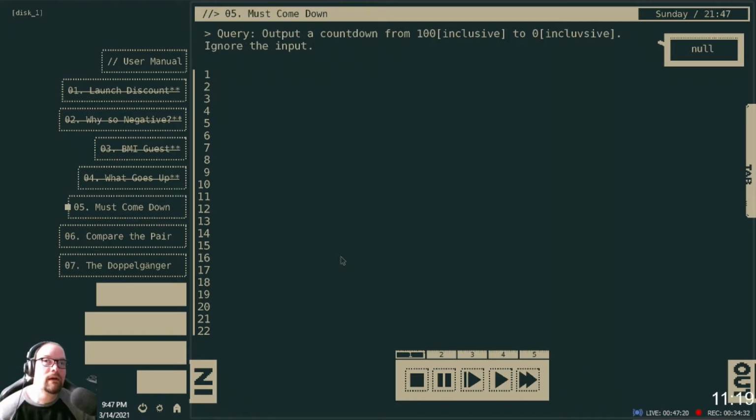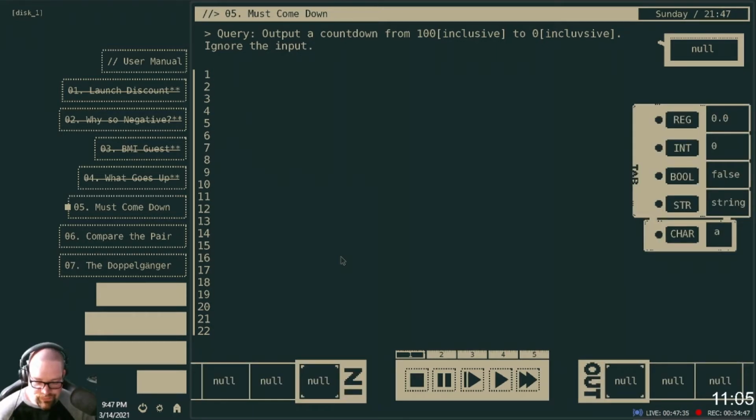All right. Well, they don't call it a puzzle game for nothing, friends. Output a countdown from 100 to 0. Ignore the input. So it's basically the same thing, right? Except we're doing the reverse. So we start at 0, so it's going to have to be int equals 101, and then, well, now you need the loop, right?